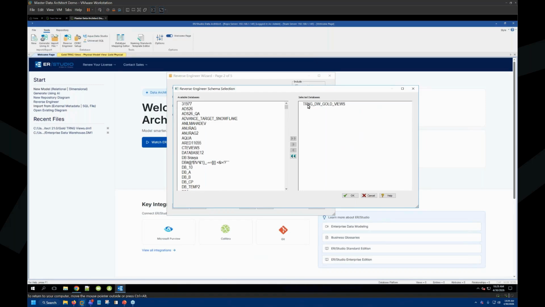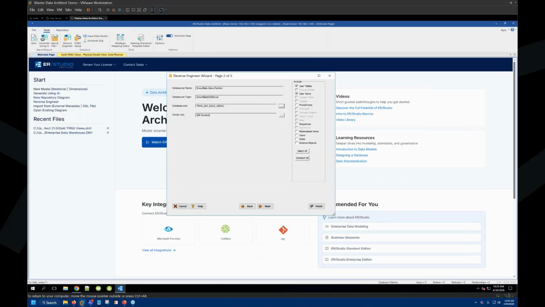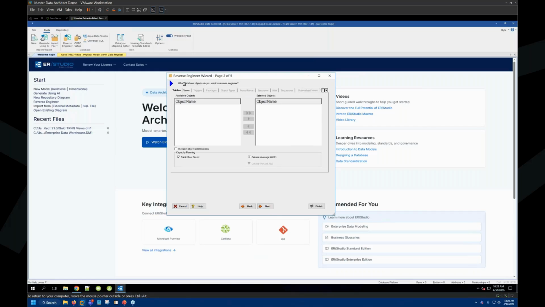We're going to go ahead and get a small model here that's going to show a representation of some views in a data warehouse at our gold layer. So that's my correct choice here for this pass. And I'm going to get all owners for it. And of course, I'm going to get the user views for it. I'm going to go through here next. See, I don't have any tables there. Isn't that interesting? So it's looked at that schema. There are no tables, but yes, there are views.